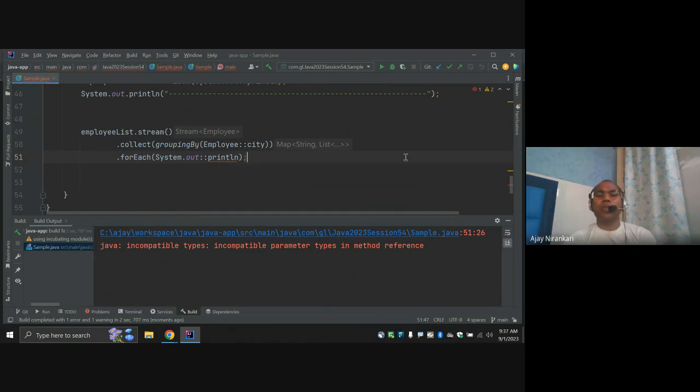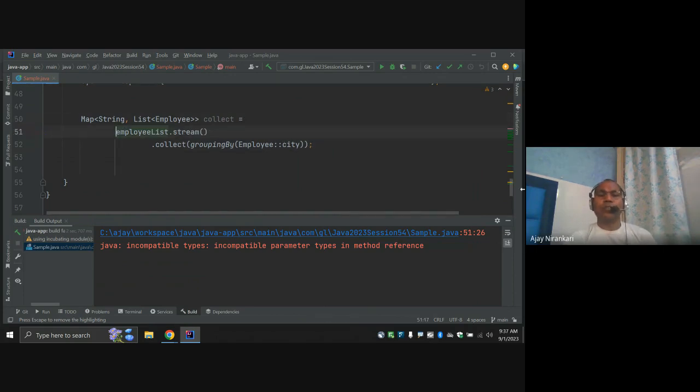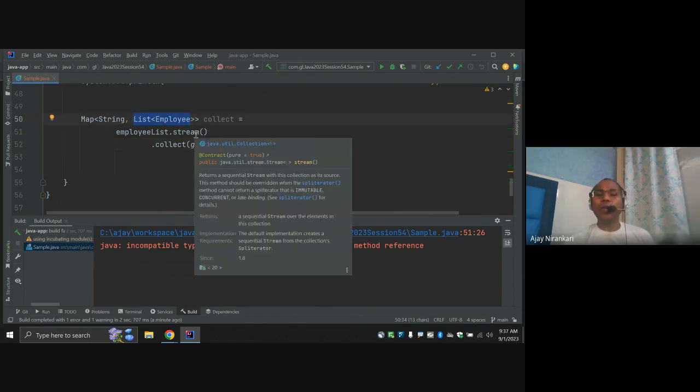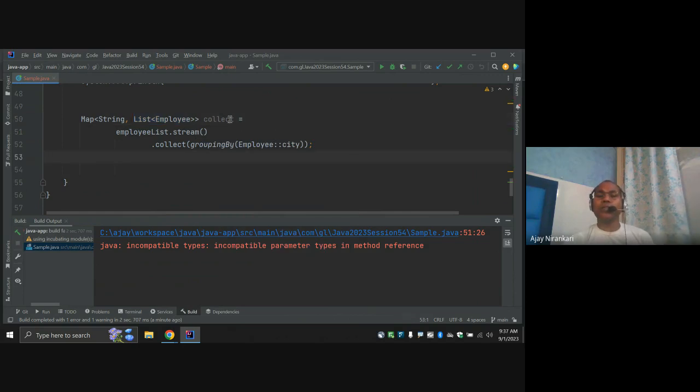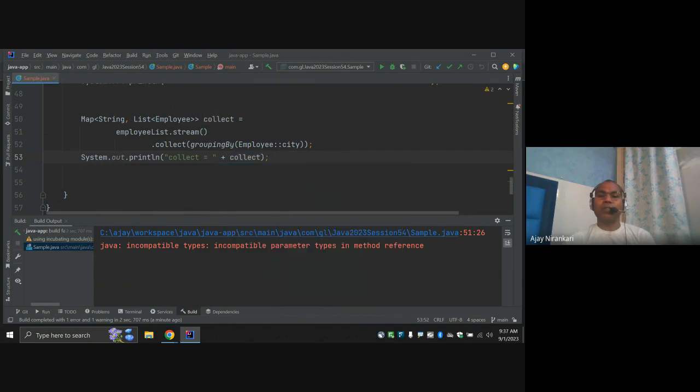Oh, okay. So here let's look at the output in the variable, right? So now this is your output. Notice whenever you say group by city, by default city becomes your key, and the corresponding employees become your list of employees. Might be one employee, might be two employees, right? And now you just print out the map. So the same line is printed here.